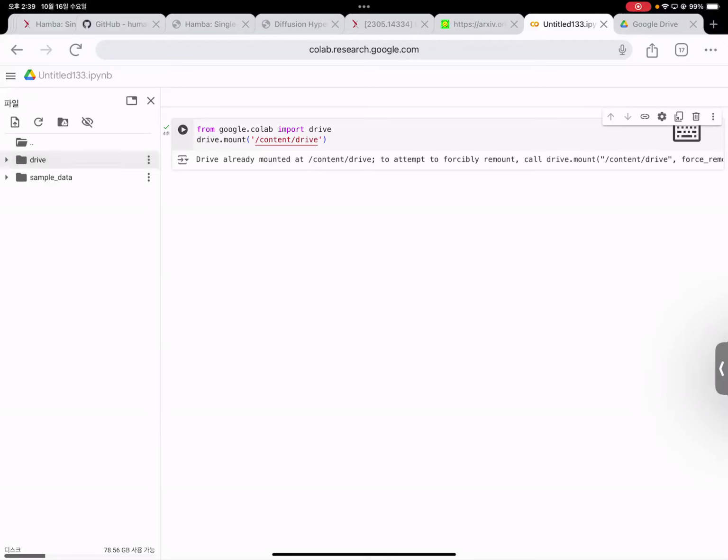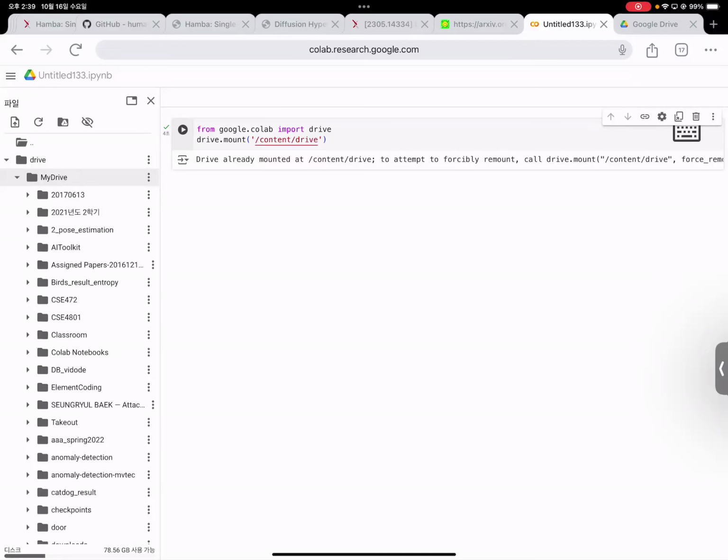Then you can see that in your Colab environment, this drive directory is generated. In this Drive folder and My Drive folder, your own Google Drive folders are retrieved. The path would be /content/drive. If you already uploaded your generated data to Google Drive, you can just search for its location here and use it in Colab.